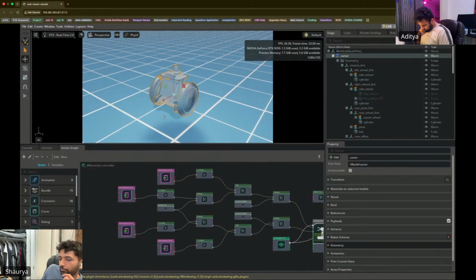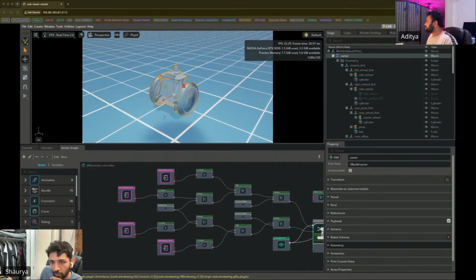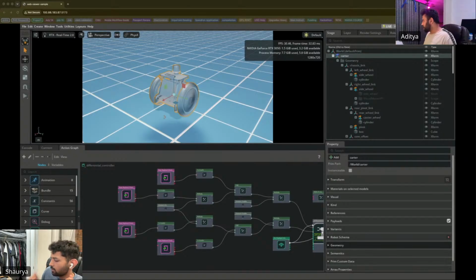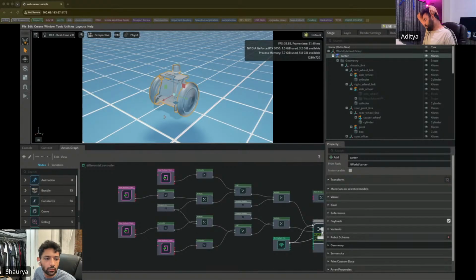Slowly but surely, we are making progress. I'm not going to deny that, but it is frustrating. We are not doing it full time, right? It's going to take a while.